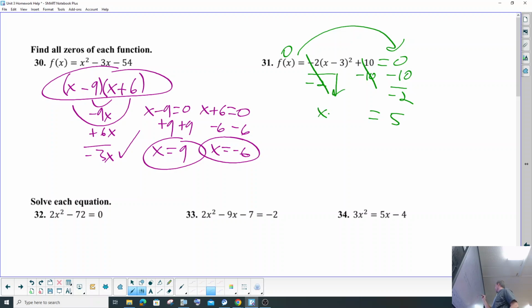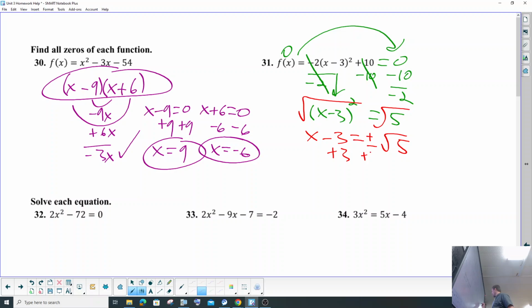So now we bring down the x minus 3. We still have a little bird, a little sniper up there. And so how do we get rid of the little bird? How do we undo the power of 2? So we're going to square root. So now we're left with x minus 3 is equal to plus or minus radical 5. And then we just add 3 to the other side. So we get x equals 3 plus or minus radical 5. Way-o, that's how you do it.